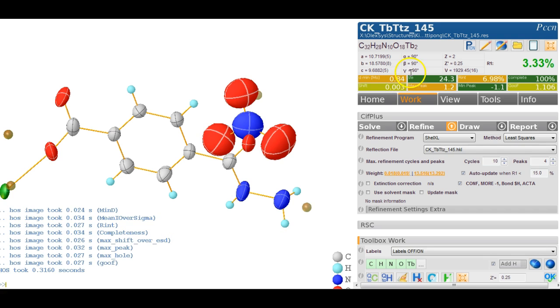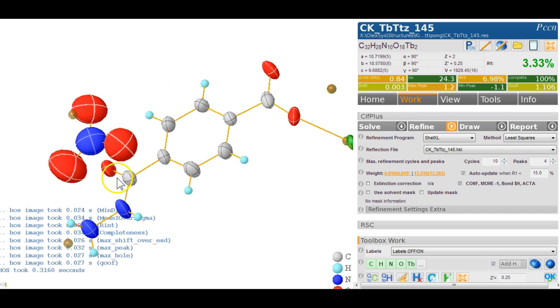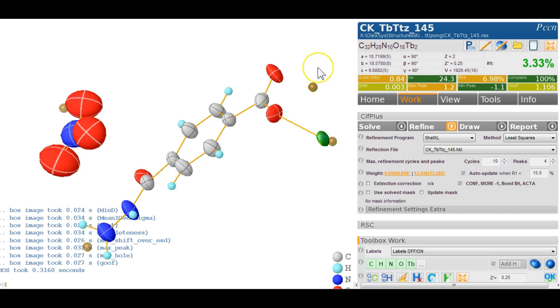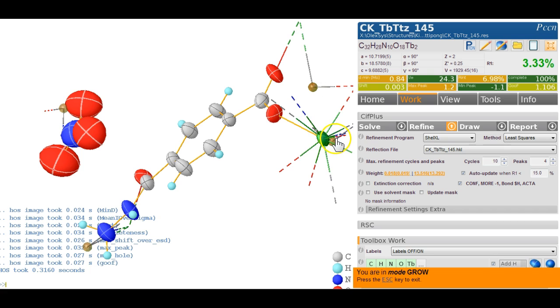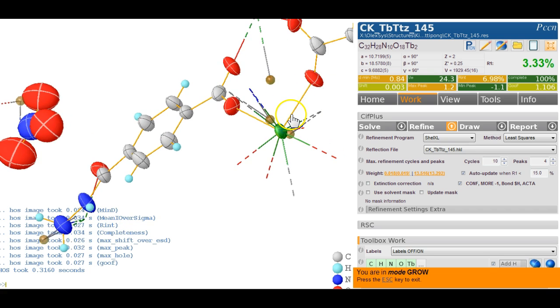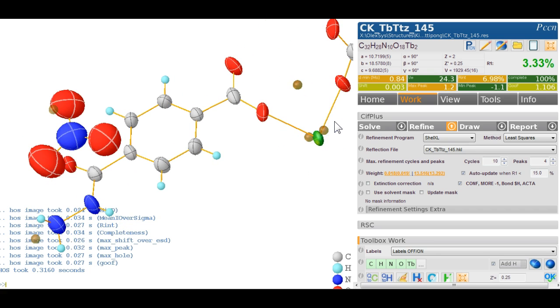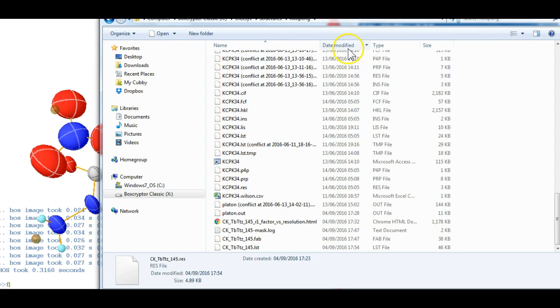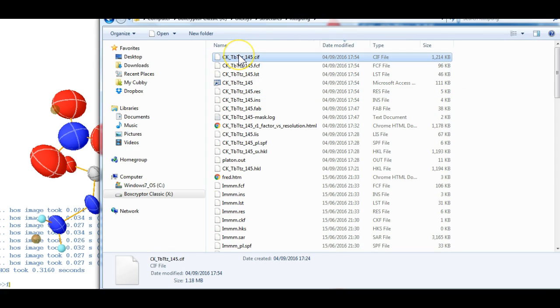Now, what we need to consider is what we want for our Z prime. It's currently 0.25, and I think this makes sense. Control grow. Well, maybe it doesn't make sense. That is a matter of taste now, to decide what your unit here should be, but at the moment we have a unit based on TB2, and just to make sure that the CIF file is correct, I can click on this date modified. This should be that CIF.